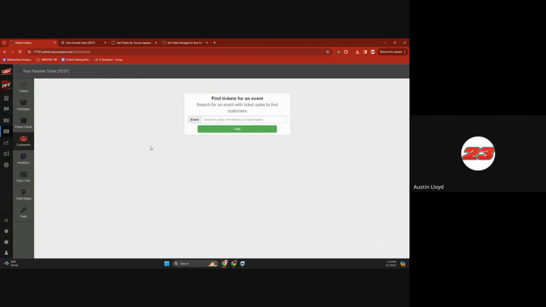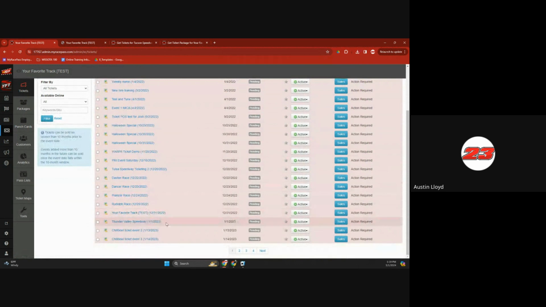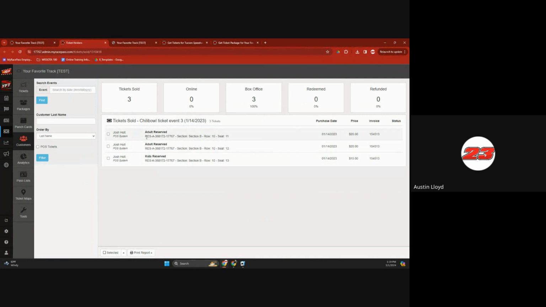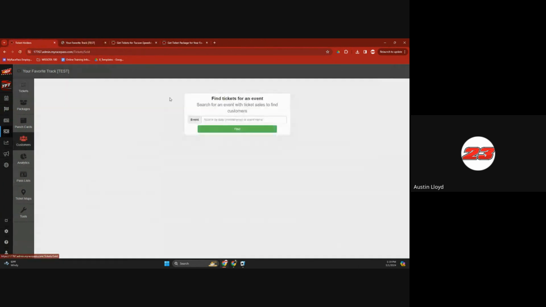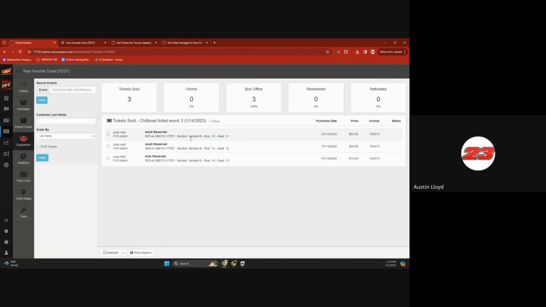Customers page will start to show you per event who your customers are. You can also go look at your previous events. And you can click on sold tickets to see the same view, right? These 3 tickets were purchased through the point of sale system. What event is that? I should look at that. 1/14/23. If I come to the customers tab, I type in 1/14/23. I have to type in 2023, don't I? Either way, I can find the customers. There we go. It's the same view, same tools, same options.